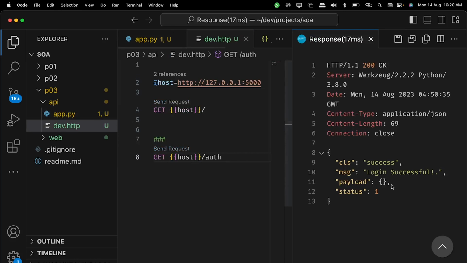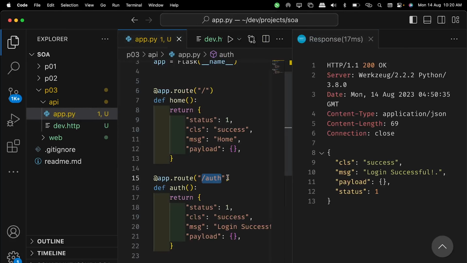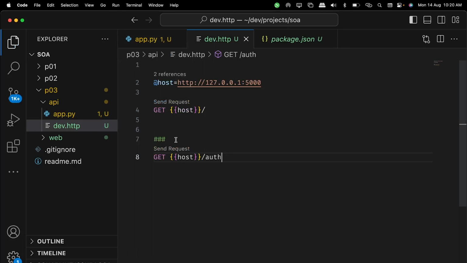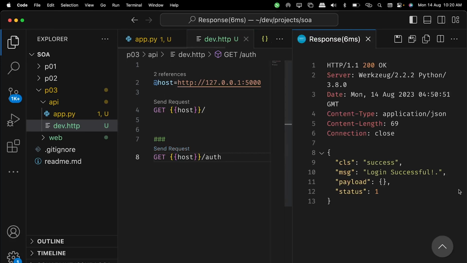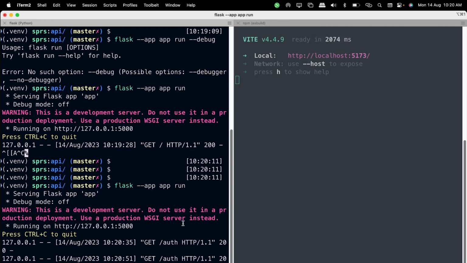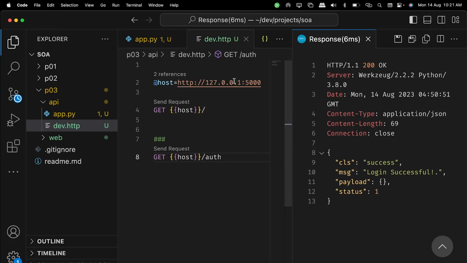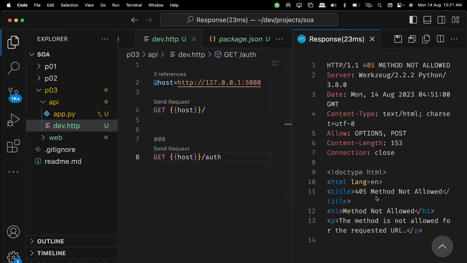So can we check now? Yes. But if I change this one to only for post, how do we do that? We can add a method argument. Correct? Only for post. If I run, what will happen? We will get an error. It means that either the method is not allowed, or some such thing. Why is the error not coming? That is because after the changes we have to restart. I'll tell you later. For now, we'll restart it. Can you see that? So changes are applied.